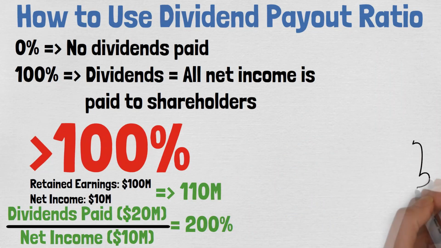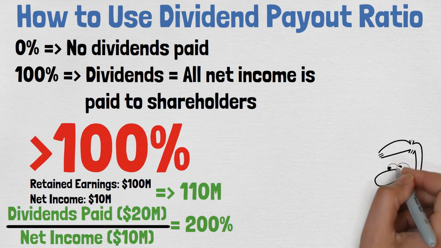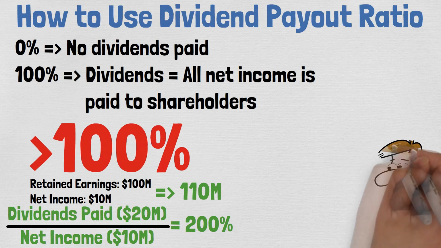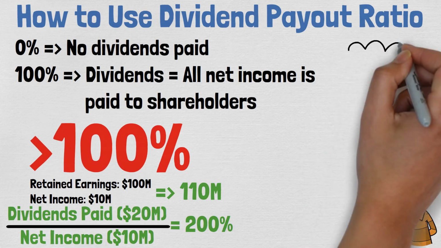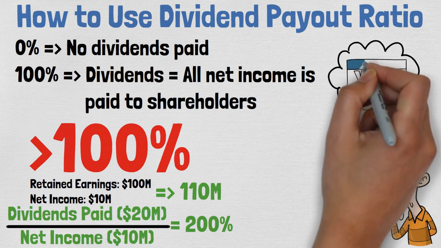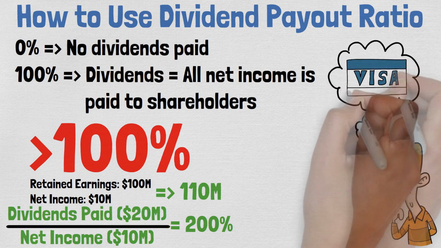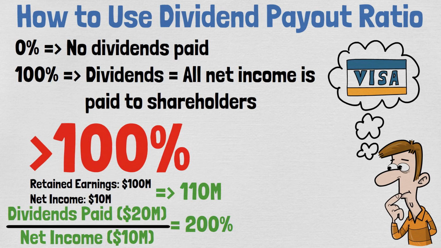If the company's payout ratio is always over 100%, it means that they are not able to keep it up long term. There is no way to keep paying that much money to shareholders if the profits don't start to increase, unless the company is taking debt to pay the shareholders.